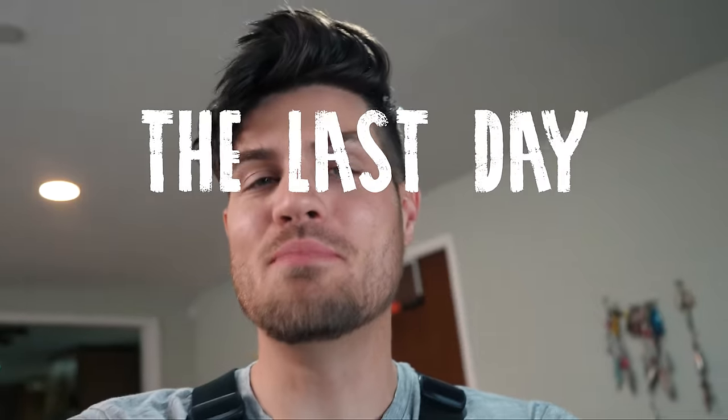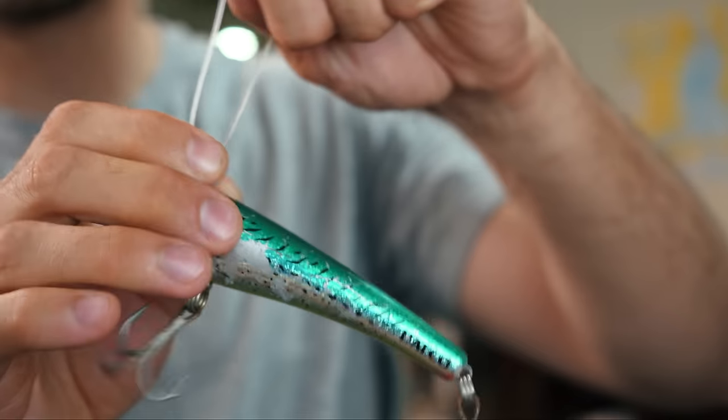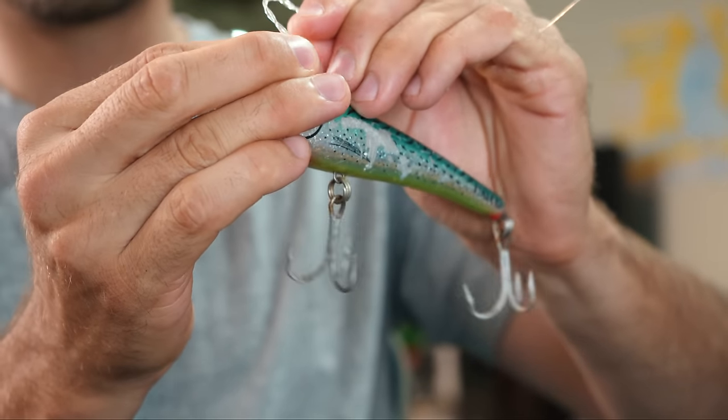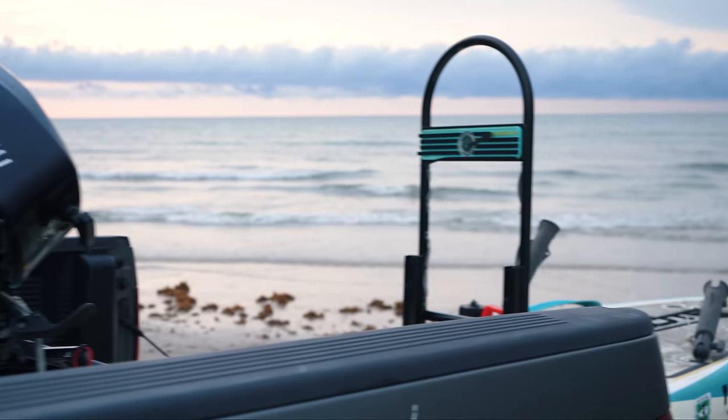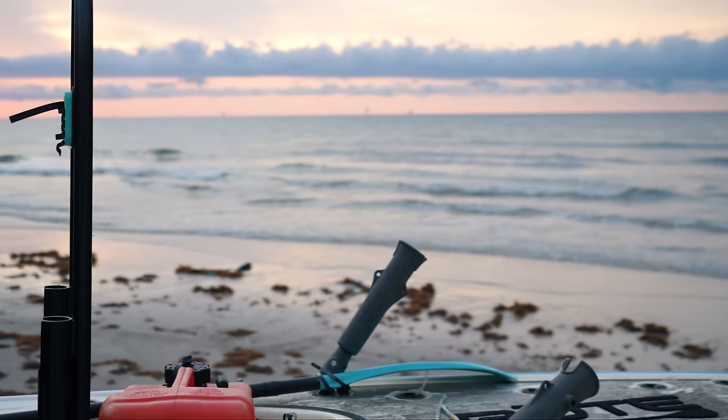That was one full day of pretty mediocre fishing for the conditions, but we're up super early — it's about 5:30 right now. Today is the very last day of this super nice low-wind stretch, so it's our last chance to get after these kingfish on my little boat. A couple things we learned from yesterday: number one, the X-Rap was not getting us any bites, so we might double up on Halco Maxes or try a popper. Also, most of the bites were pretty close to the beach — within one mile — the rigs didn't provide anything. We can't fail, we've got to make it happen.